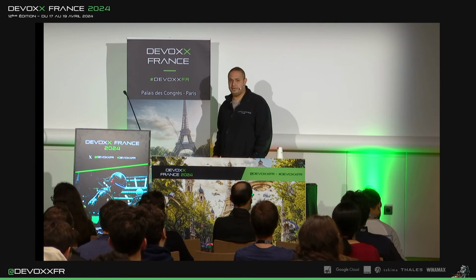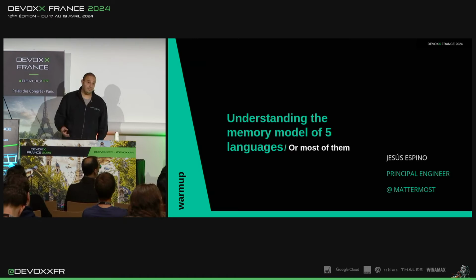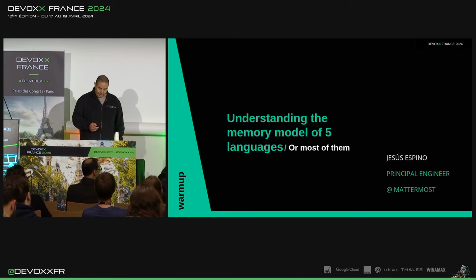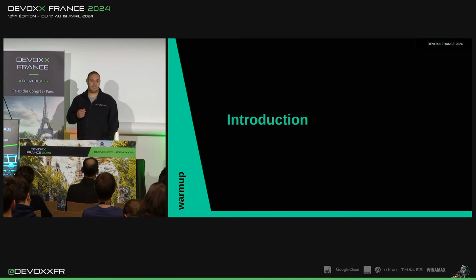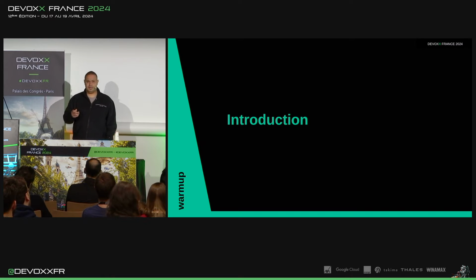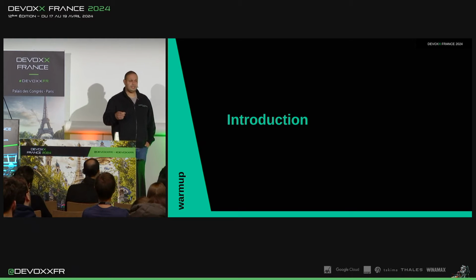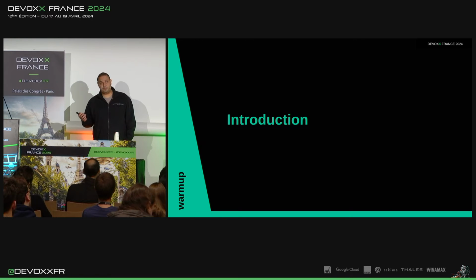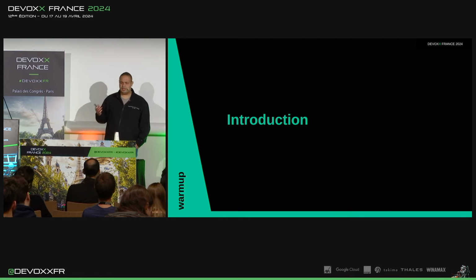I'm principal engineer at Mattermost, and I'm going to talk about understanding the memory model of 5 different languages. Well, I work for Mattermost, that is an open source alternative to Slack. We focus on mission-critical communication and all that stuff. But the thing is, we focus on stability, security, and all that stuff.